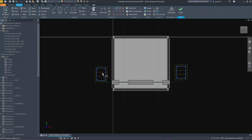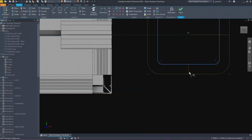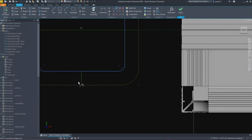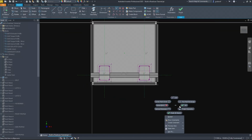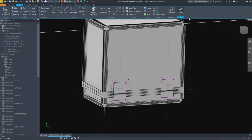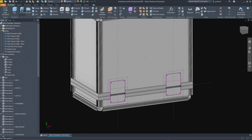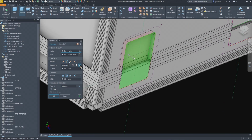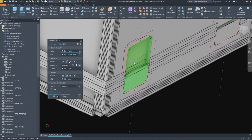Let's do alignment. Take this line onto here, and we have one vertical line, and it's purple, so it's fully constrained. Good, and that's exactly what we needed. So from here, we're going to get out, extrude, pick that face. This is going to be a subtraction, and it's going to be right here to next. So you'll see it, just the thickness of that wood.